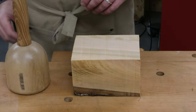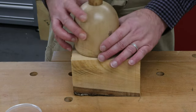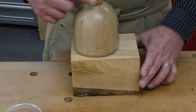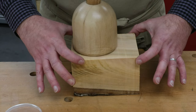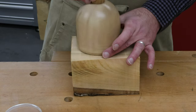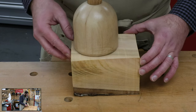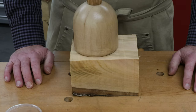I'm going to use a couple of round things which I found. This is a Kirschen carving mallet. And if you notice, I'm not taking it right the way to the edge of our blank. I'm going to leave a little bit of space on here, because when we cut this on the bandsaw, I want that extra bit of material so we can easily clamp it. We've got straight edges and it's not a round thing twisting in the vise. So I've left just under 10 mil all the way around. That's going to give us plenty of room to use this block almost like a clamping aid.